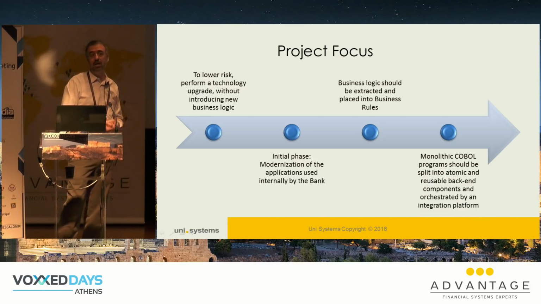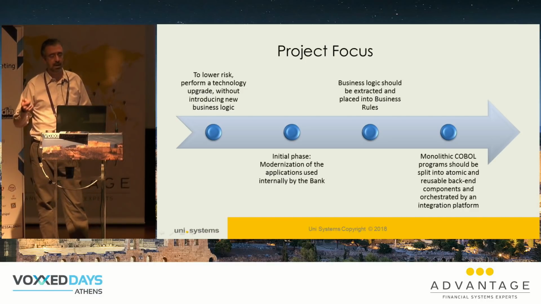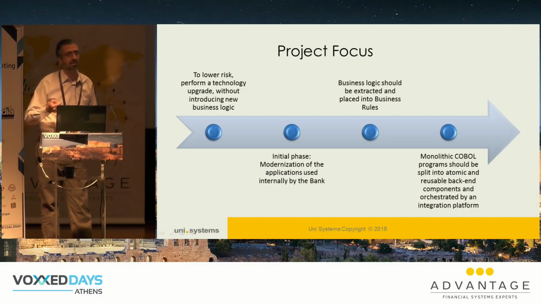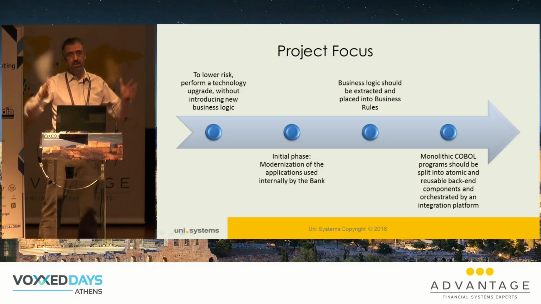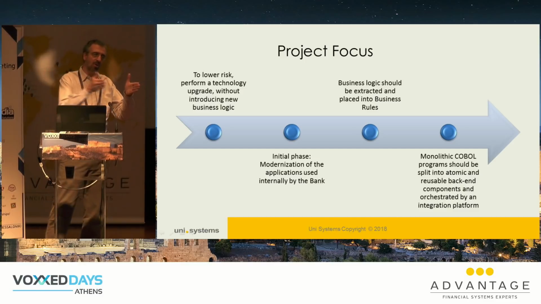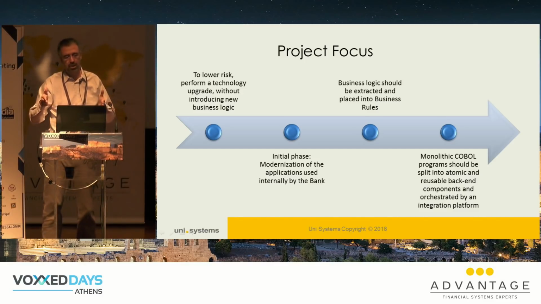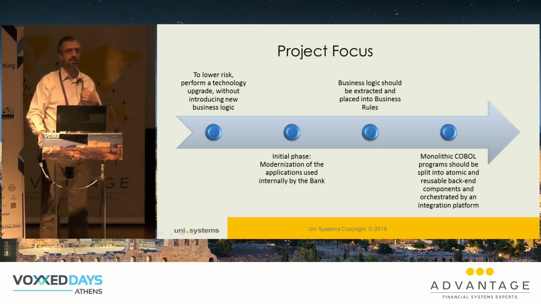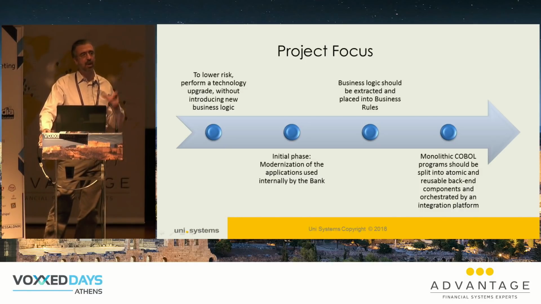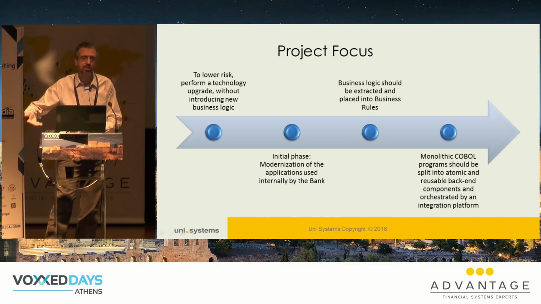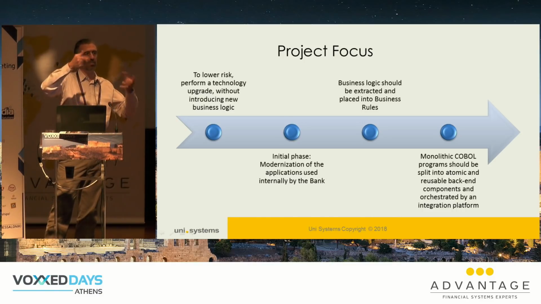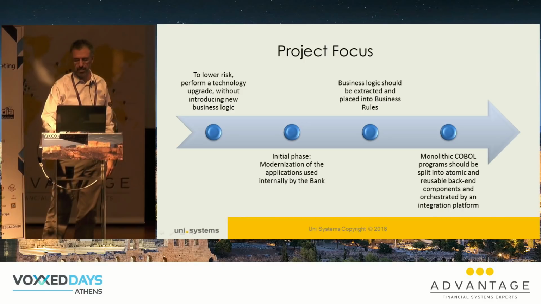If you're trying to do a large withdrawal, you may need the approval of a manager. All this logic was inside a mainframe application. So all this was split into small, reusable components, and these were left in the mainframe system for speed and also for backwards compatibility, but all the integration was moved out of the mainframe system and put into a middleware, which we'll see in the next slides.